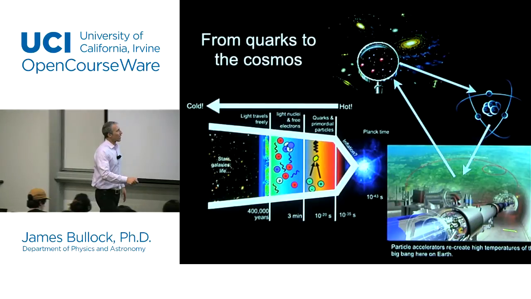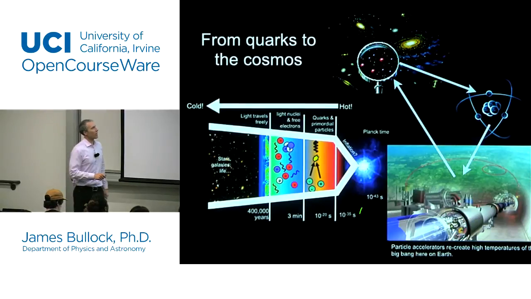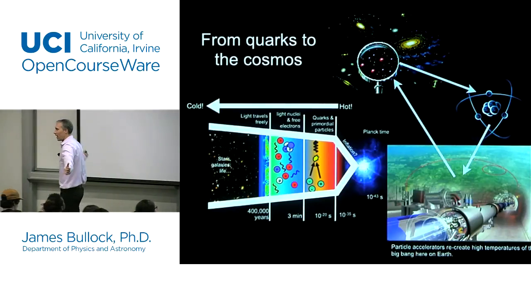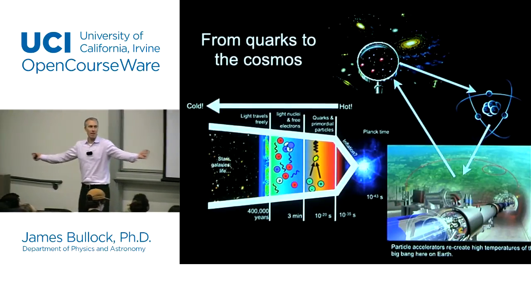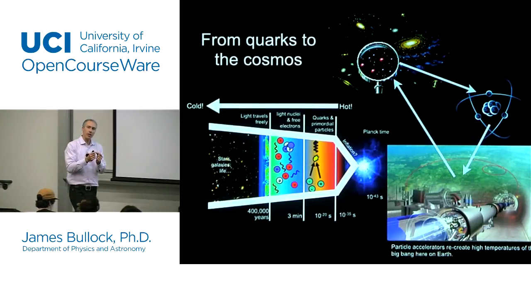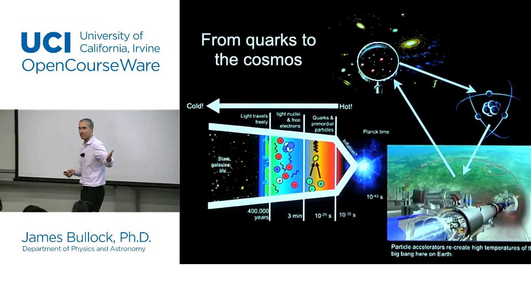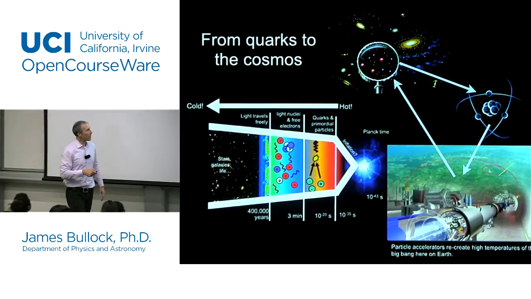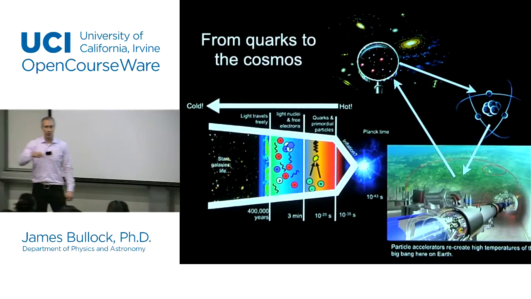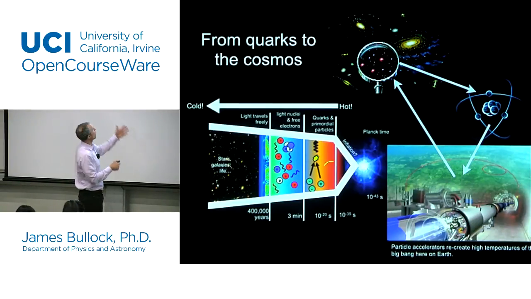There's a giant particle accelerator at CERN that's about to get turned back on, called the Large Hadron Collider, which is huge and speeds up fundamental particles and slams them together at incredibly high speeds, almost the speed of light. When they hit each other with such velocities, they create temperatures that have not existed since the Big Bang. So effectively what this collider is trying to do is recreate conditions that have existed only in the Big Bang, here on Earth, in laboratories, to allow us to test important physics that should have been going on at these early times.